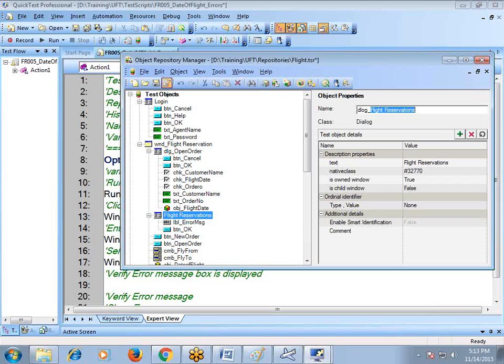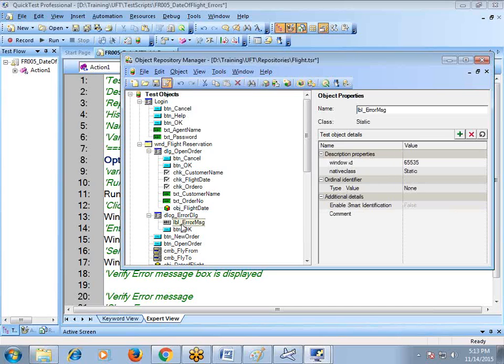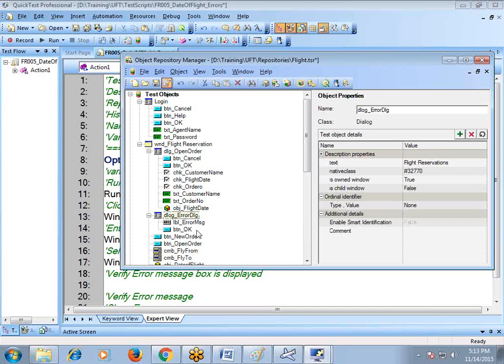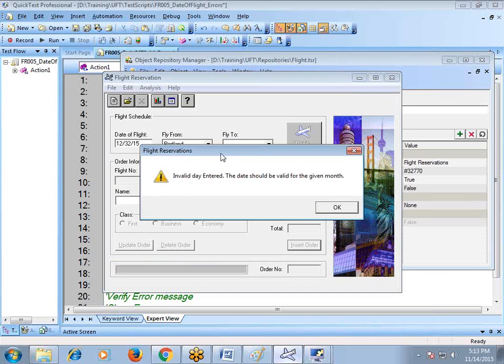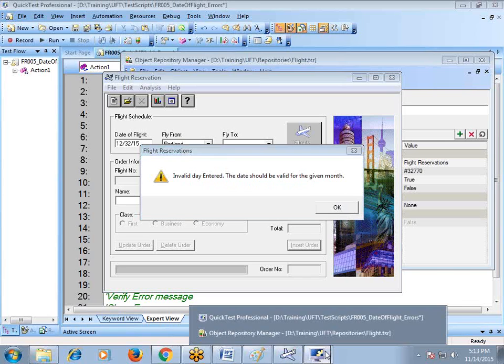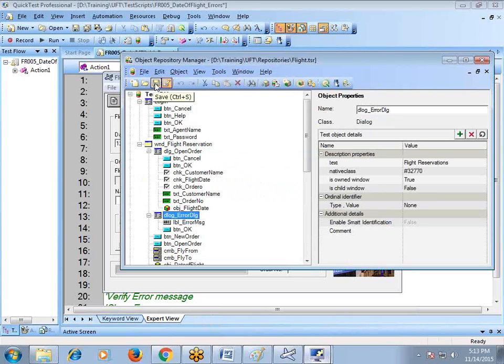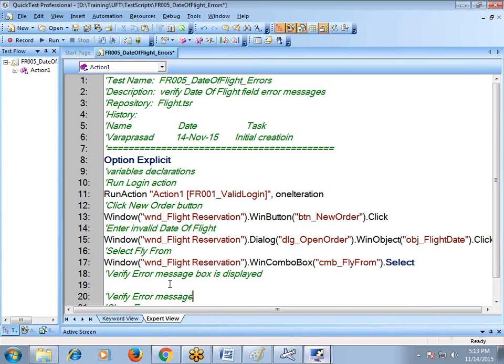What is the dialog box? I can say error dialog. I'm defining error dialog. Clear, guys? I have added that error dialog box objects. Dialog box is added, error message element is added, and OK button is added into the repository file, and save it. Now, what is our next step?